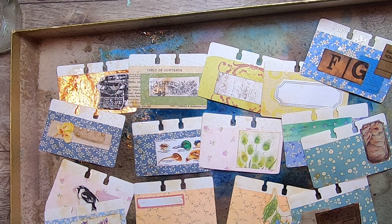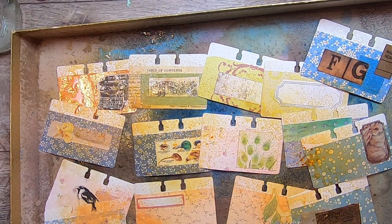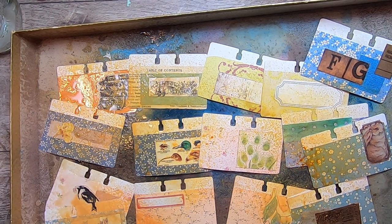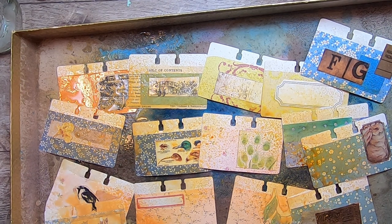Okay, so now I will use the rusty hinge. That's all I'm going to use. And then I'm going to do one more coffee spray. And then I'm just going to let this sit for a little bit, and then I'm going to dry it.